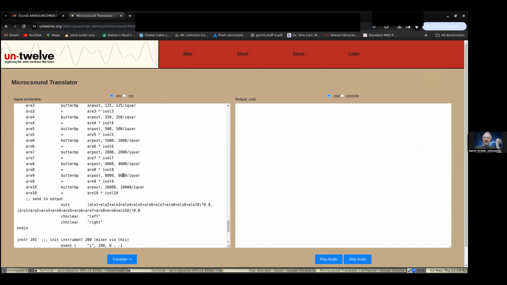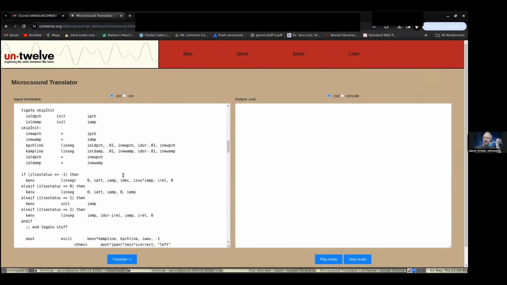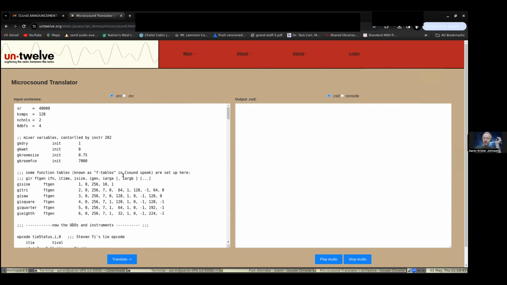The future of this app is going to go much further than this. Eventually I'm going to build an authentication-based system where people can have their own orchestras and scores on the On12 site and make them available on their own site. But I'm going to start with developing it on 12, and you can have an account and log in.